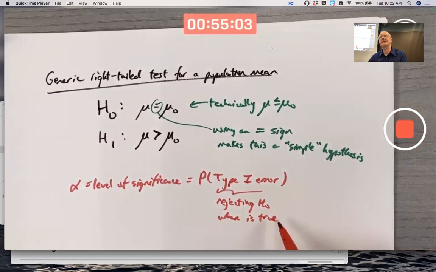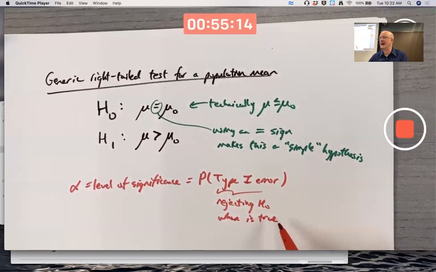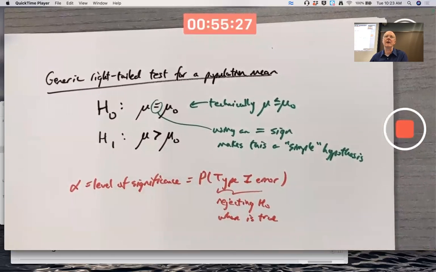As a society, we typically think of convicting an innocent person as a worse mistake than acquitting a guilty person. I mean, they're both bad, but we as a society, and I think most societies, generally think convicting an innocent person is a worse mistake. And that's the philosophy behind calling this a type 1 error, and the other kind of error, a type 2 error, is considered to be a worse mistake, a worse decision. It's not a math mistake, by the way, it's a mistake in your decision when you make such a decision to reject the null when it's true.